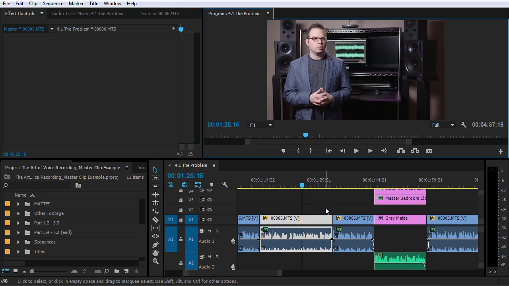Both of those methods of applying effects are very useful, and I expect you'll be using them quite a bit. However, sometimes you're going to have to apply effects to the same source clip over and over and over, and depending on how your sequence is arranged, using an adjustment layer may not be the easiest option. Adobe has come up with a really great solution for this called Master Clip Effects, and let me show you how it works. So you're obviously looking at a different project here.